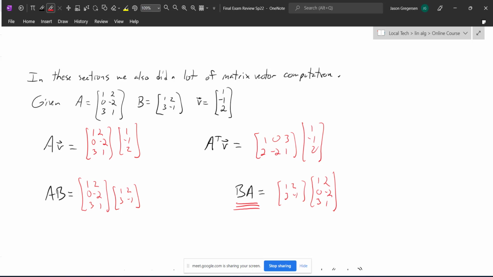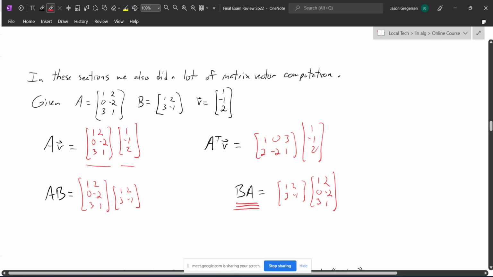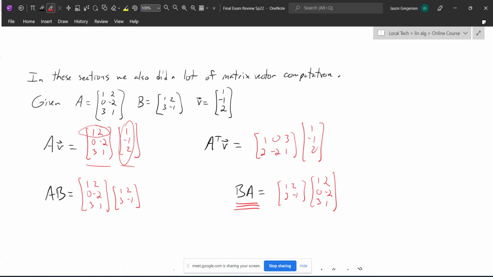All right, I'm going to start looking through my calculations. I'm going to start with A times V, and the idea is when we take a matrix times a vector, there's two ways we can do it, the linear combination method or the row vector method. The row vector method basically says take the dot product of the row with the vector. Take the first component and then do that for each of the rows. We can define it now in terms of the dot product, now that we're at the end of the course and we know what a dot product is.